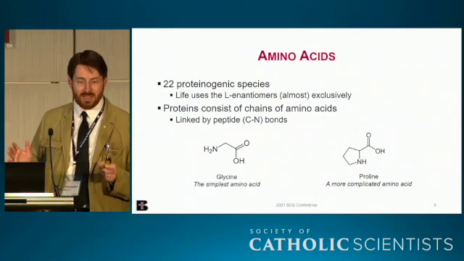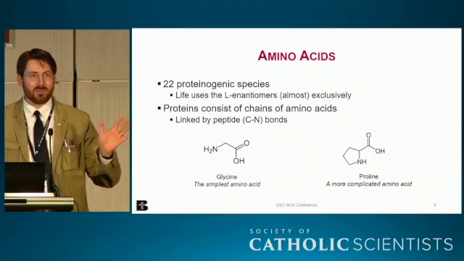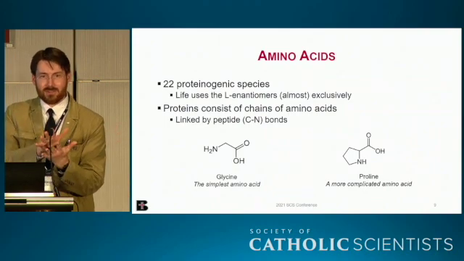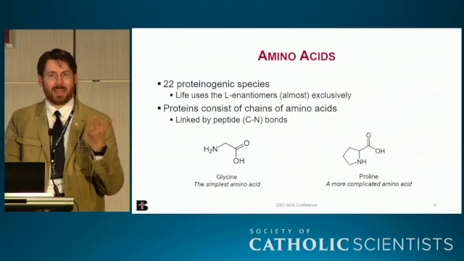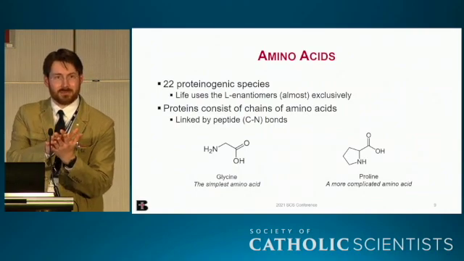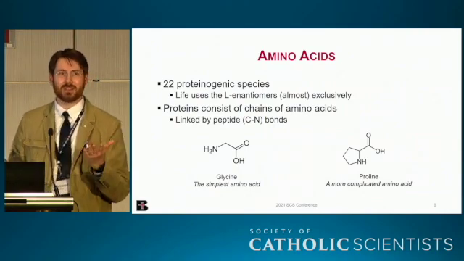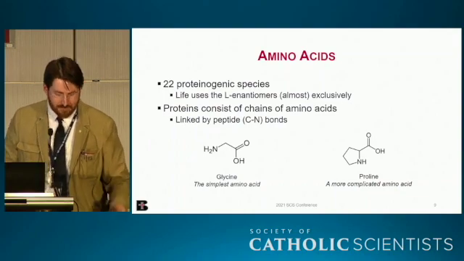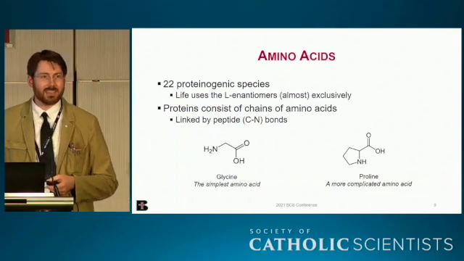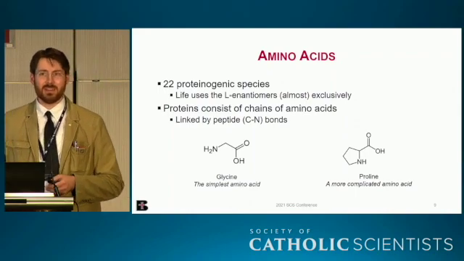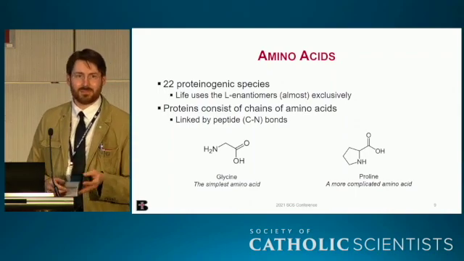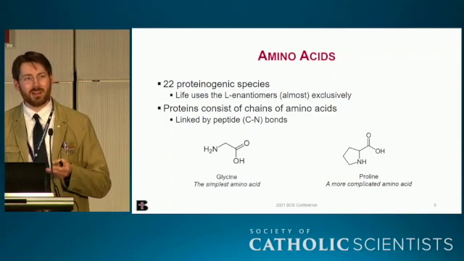What does that mean? Chiral. Well, things that are chiral are non-overlapping mirror images of one another. So like our hands are non-overlapping mirror images. So we can talk about these molecules having a left or a right-handed form. Now, this is important in the context of amino acids because life uses almost exclusively the L enantiomer, the left-handed form, you could say, of the molecule.